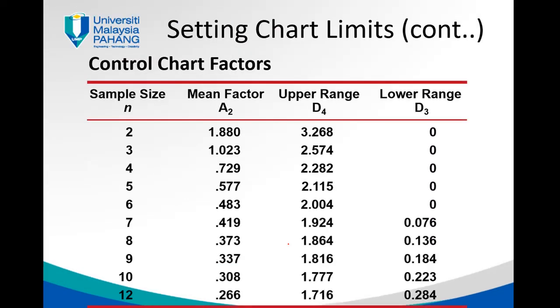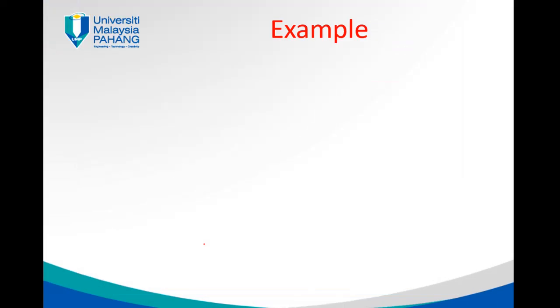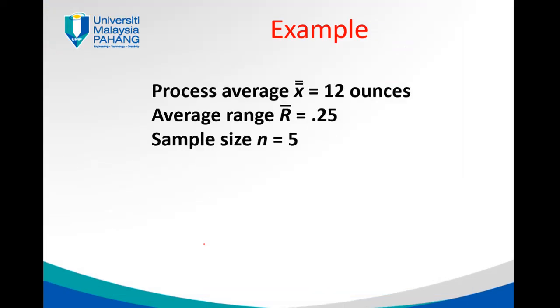This is the standard table that we need to refer to when calculating the upper control limit and lower control limit. We need to refer based on the sample size n. Again, do not confuse the sample size with the number of observations that we made. In the previous example, the sample size is 9, right? So we use this value for A2. This is another, different example.